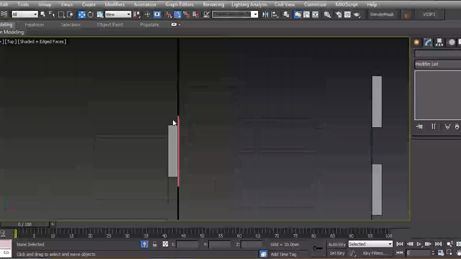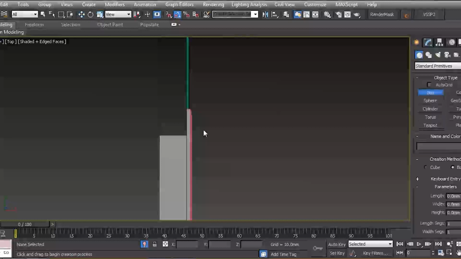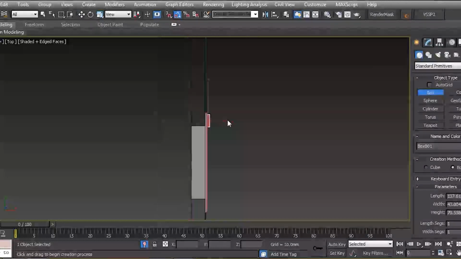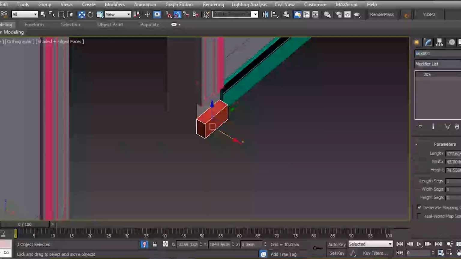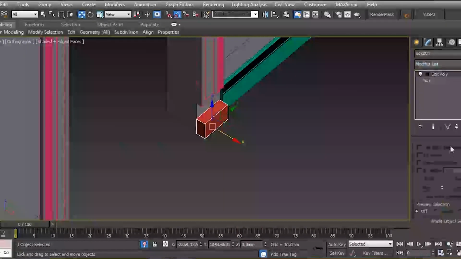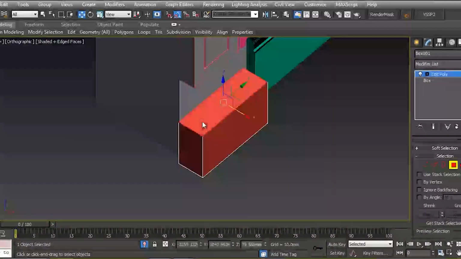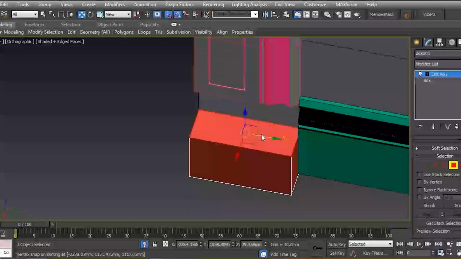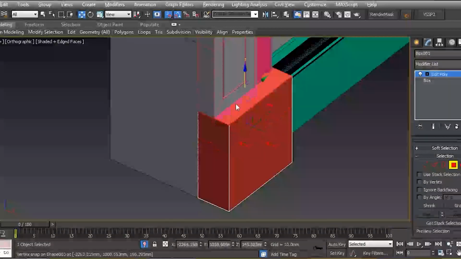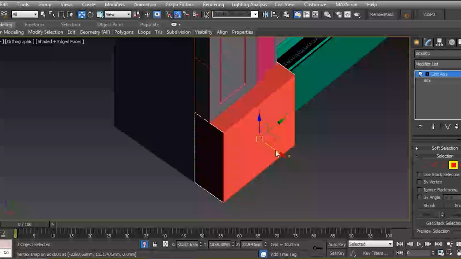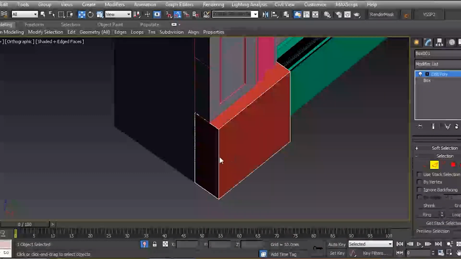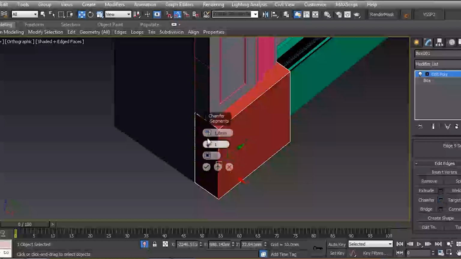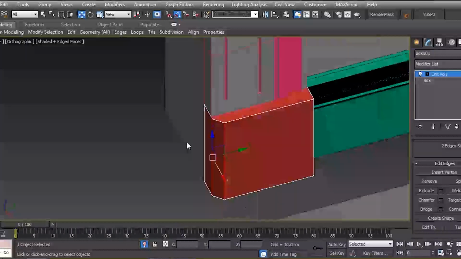So what we'll do next is create the joint in which the skirting and the detail will go into. So we'll just create a box, just anywhere around about there, and we'll apply an Edit Poly. Just going to snap this to the wall. Just bring all the faces in. This one to the edge of the skirting and to the top of our doorway detail, like so. Just pull that face in slightly. I select edges and we'll just chamfer this edge here. Something like that will do.